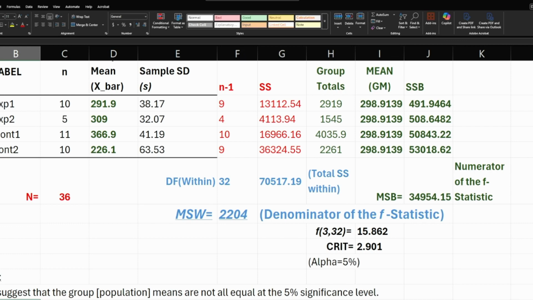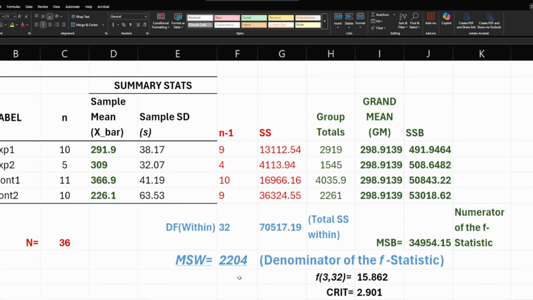So the conclusion is that the results suggest that the group population means are not all equal at the 5% significance level.